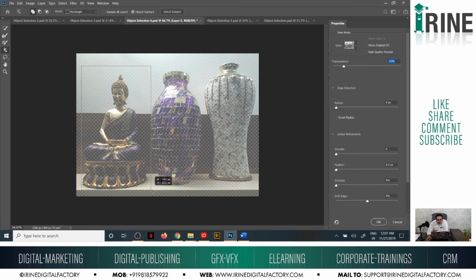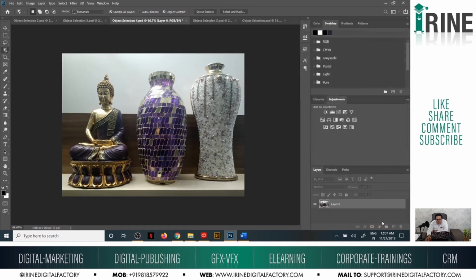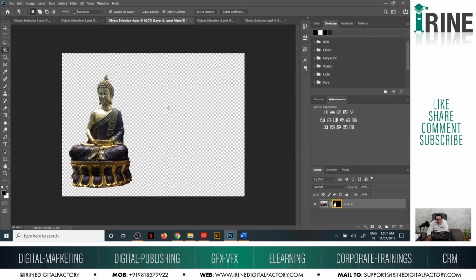Alright, let's see if Photoshop can select it for me, and you can see it has selected Gautam Buddha for me. So instead of playing around with the brush tool and selecting the regions that I wanted in the mask, deselecting the regions that I didn't want, I can just play around with the object selection tool. I'm going to click OK to commit the changes, and you can see not only does Photoshop select Gautam Buddha for me, it also masks it.